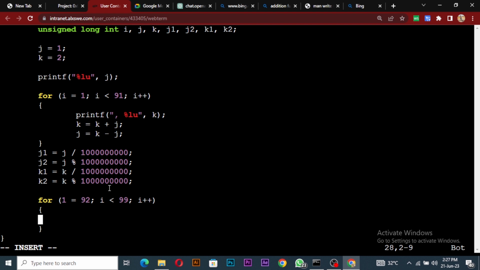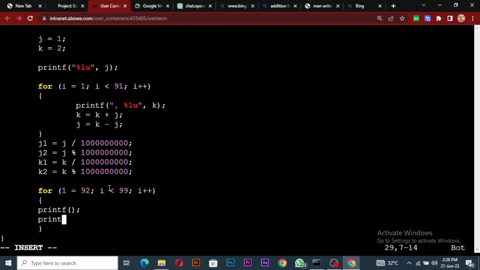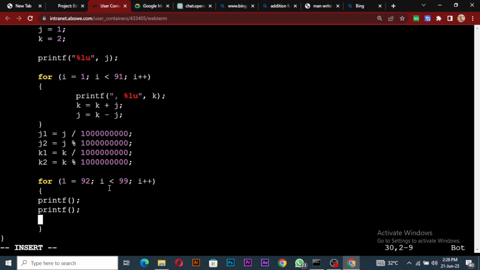Okay, so we print F, print F. So we give K1 a new number. K1 will now be K1 plus J1.